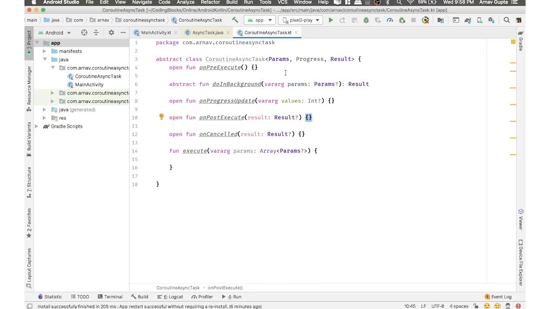It should not default to using ints and strings, etc. This is gonna be of progress type, the onProgressUpdate ones, right? So this is gonna be progress, and this vararg param is gonna be of type params as well. Okay, so awesome.